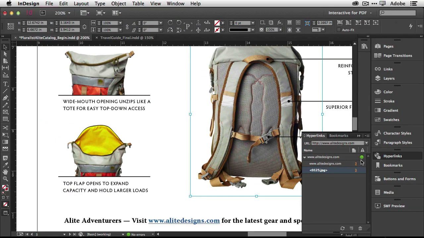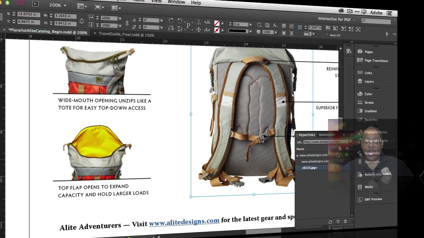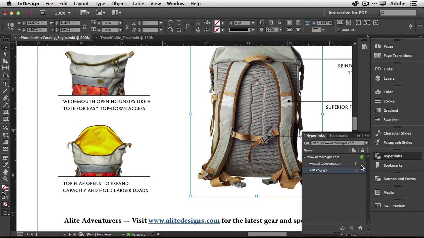The green dot basically means that for all of the hyperlinks you've created thus far, it's gone out and taken a look to see if those URLs actually exist on the web. And if they do, it's green. If they don't, it's red. Now, red doesn't necessarily mean that it won't work. It just means it couldn't find that URL. Maybe it's behind a firewall, or maybe it's on a site that isn't up yet, but it's just warning you, hey, the ones that are in red, I couldn't find.